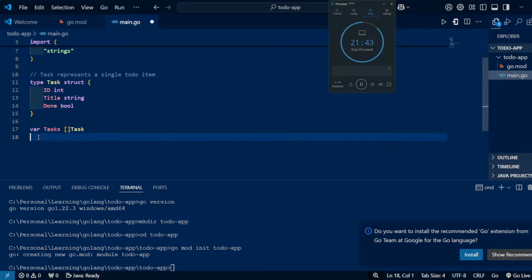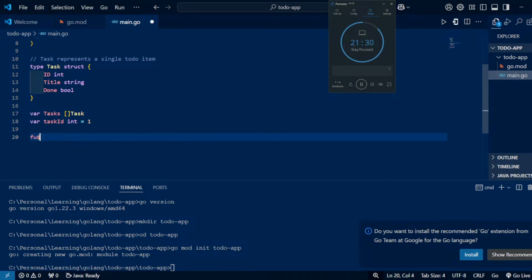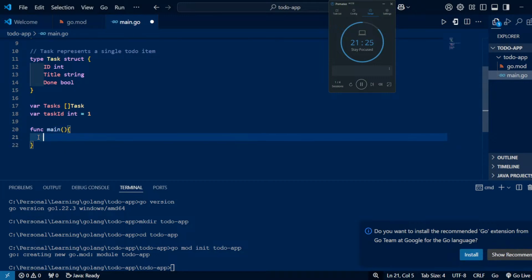Then we will use the task ID, which is an integer, equal to 1. Then we will write our main function. Inside the main function we will use a scanner, bufio.NewScanner.